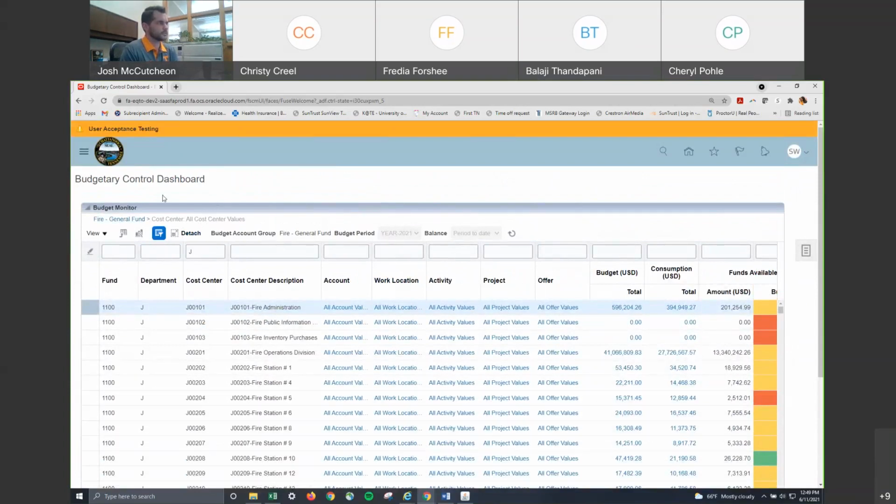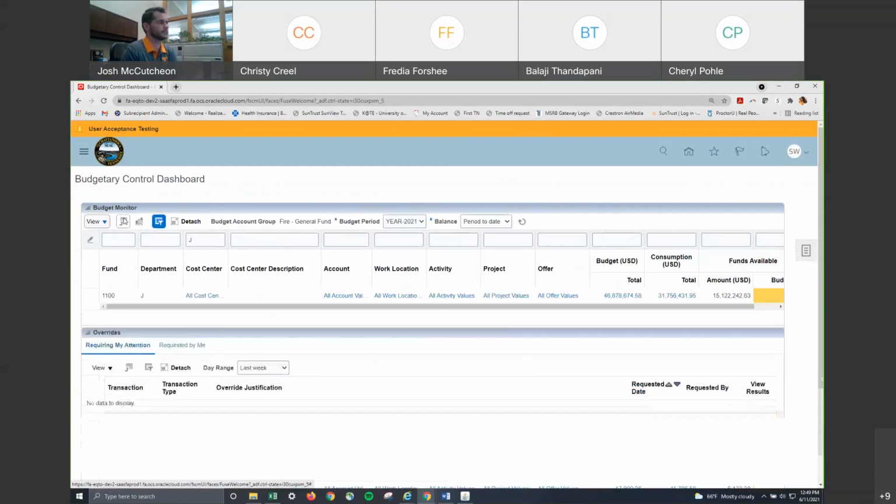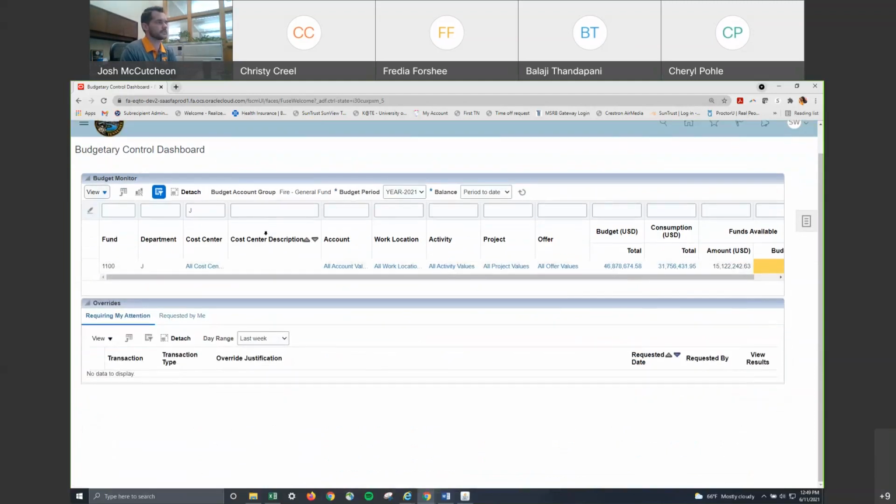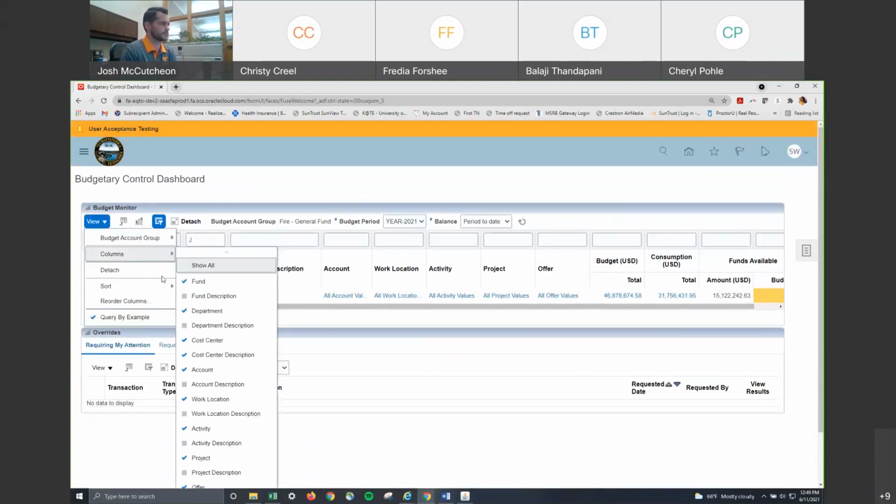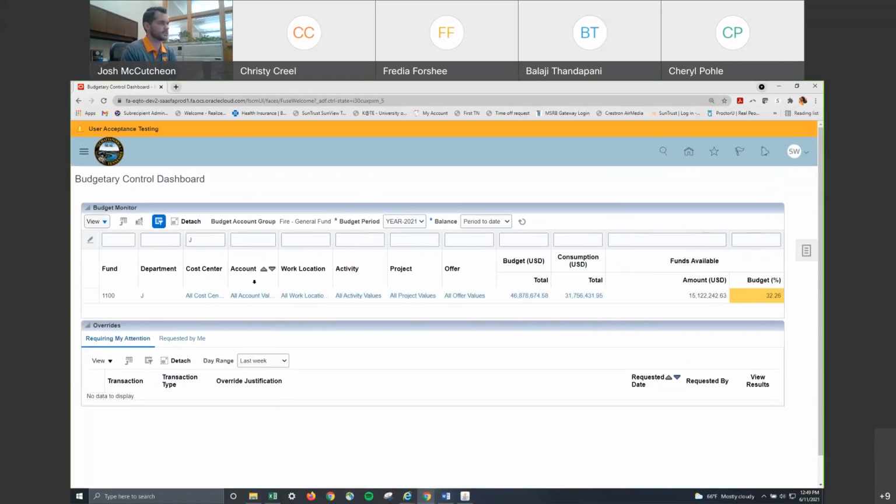As you can see, if you want to go back to the roll up, I guess, the very first page we're looking at, you'll just click this little first hyperlink here, and this will take you back to where we were. Now you can see we added the cost center description in a minute ago, and it's kept it there. So one, I think you should be able to move it from this screen. Now you just see your all cost centers, all accounts.